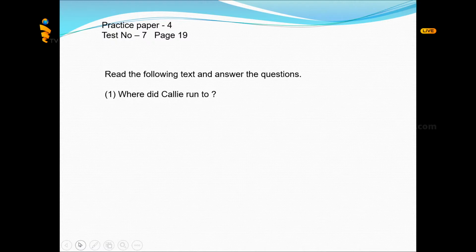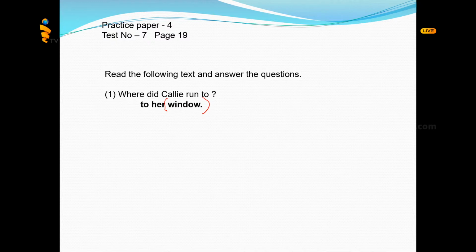The answer is, now if you go through any reading, children, remember the answers will be in a sequence order. So, let's focus on finding the answer. Kelly jumped out of bed, ran to her window. Where did Kelly run to? Ran to her window. You can also say just window, it is the short answer. But if you are to write long answers, you should write to her window.